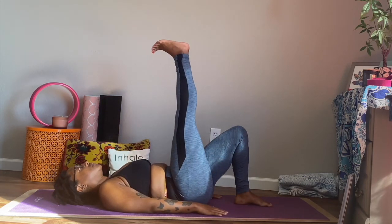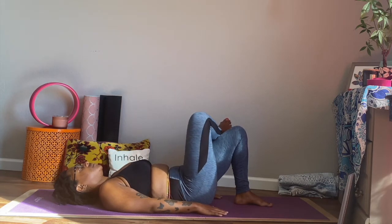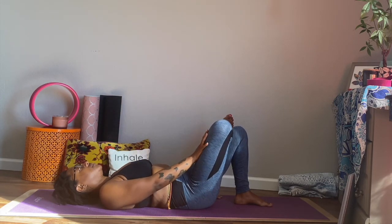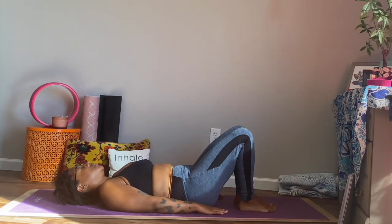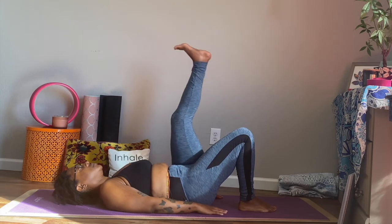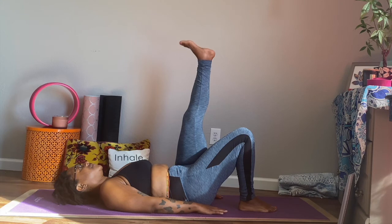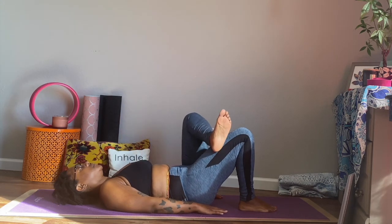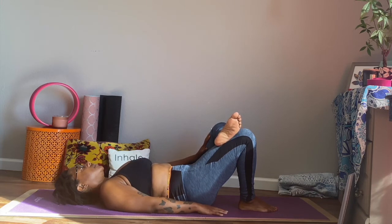I'm going to take a release. Bring that foot down to the mat. And this time we're going to bring our right leg extended up and cross it over for a little bit of a half pigeon. Take the right arm and press against our right thigh. Allow ourselves to feel a nice little opening stretch here. And go ahead and release. Same thing on the other side. Extend the left leg up. Point and flex the toes. And then bend at the knee and allow the left ankle to rest on the right thigh. Press into the left thigh, opening up that hip. And go ahead and release.